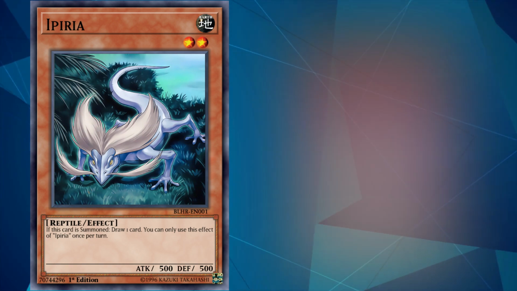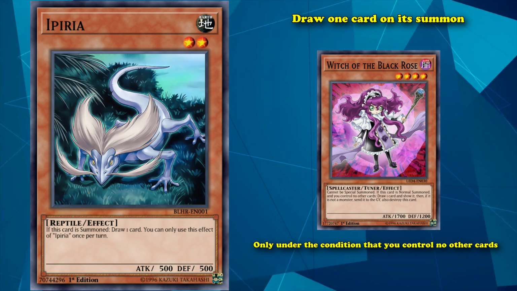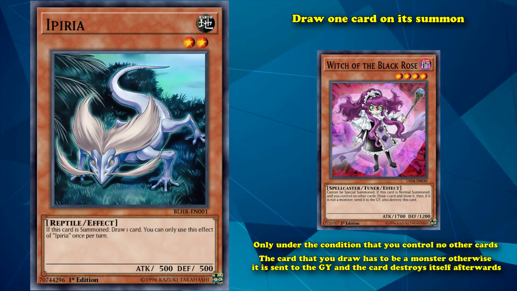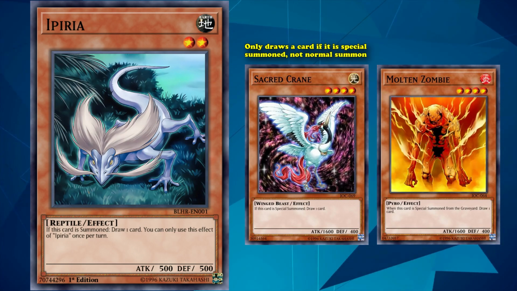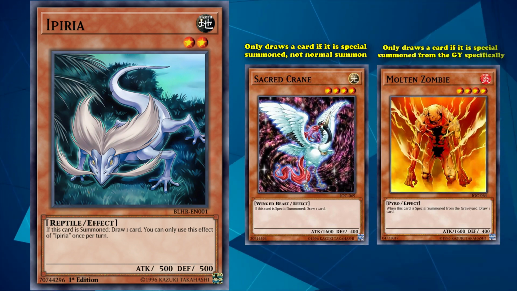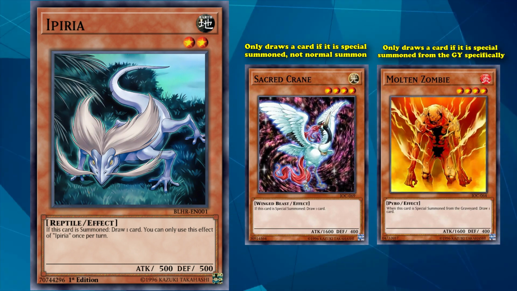There's also cards like Witch of the Black Rose that has an effect to draw one card on its summon, but only under the conditions that you control no other cards, and the card that you draw has to be a monster. Otherwise, it's sent to the graveyard and the card destroys itself afterwards. And there's also 2 level 4 monsters that can draw a card on their summon, but Sacred Crane only draws a card if it's special summoned, not normal summoned, and Molten Zombie only draws a card if it was special summoned from the graveyard specifically. So as you can see, all of these generic card draws have a whole bunch of restrictions attached to them.